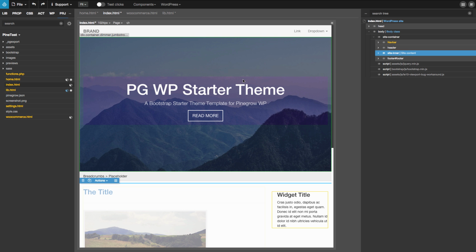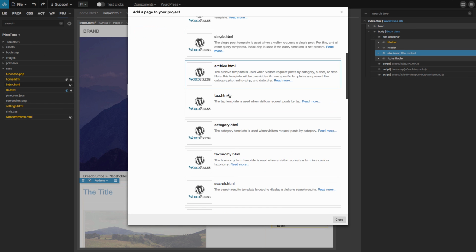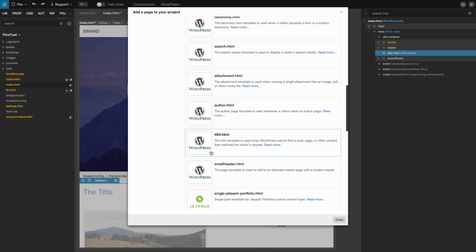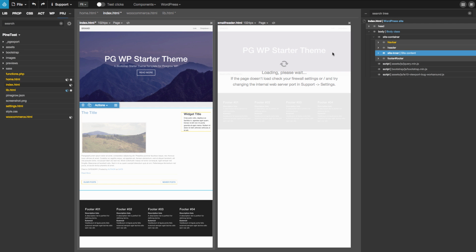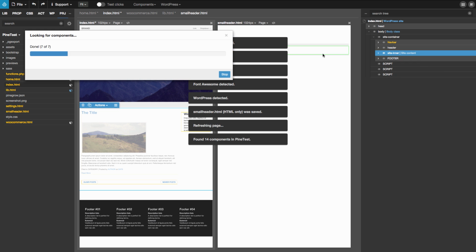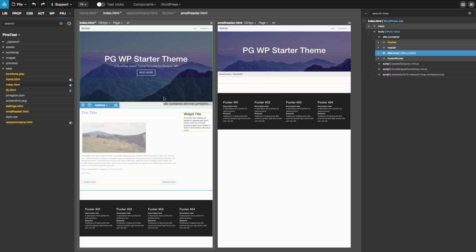And you can use different master pages in the project. And we have a second master page ready-made, and it's called small header, because on some pages you don't really want to display a full header, just a small one.